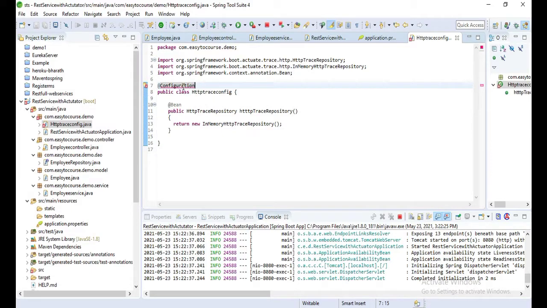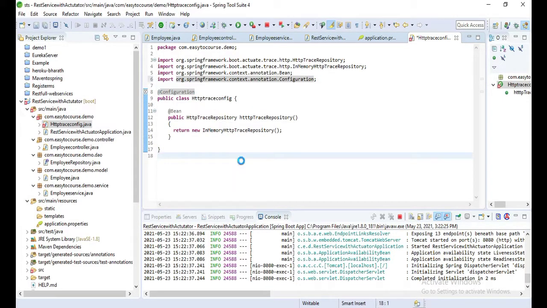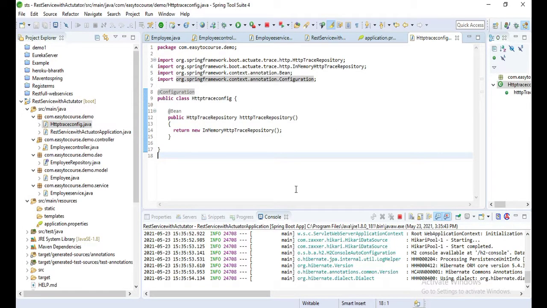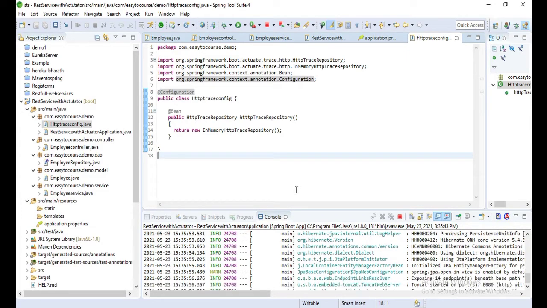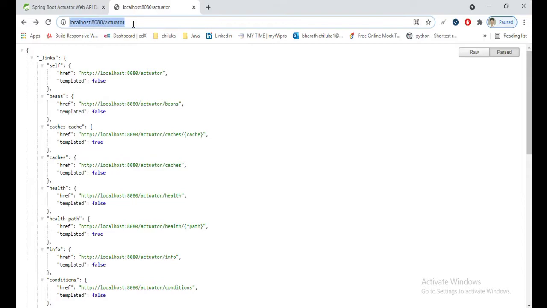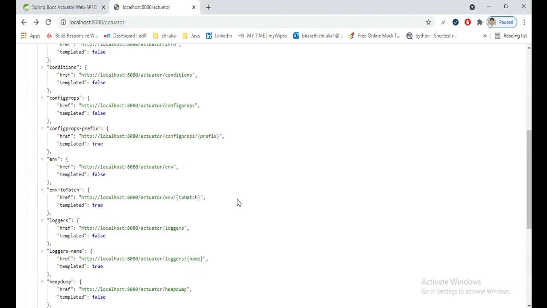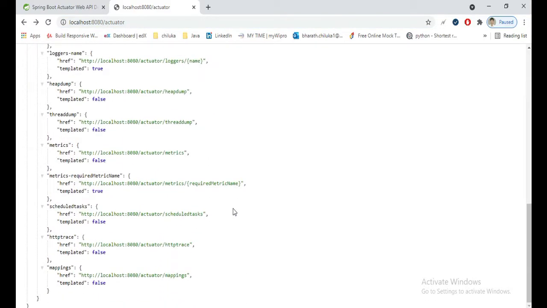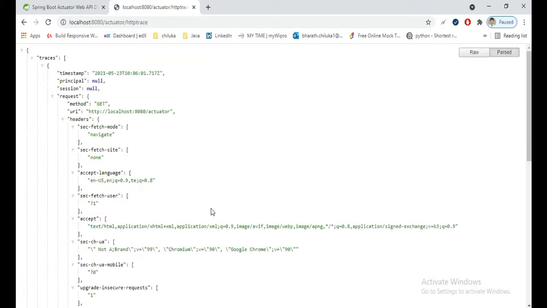Now import the configuration. Now save and relaunch our application. Now it's restarted. Now you can check the HTTP trace endpoint. Now we got the HTTP trace.